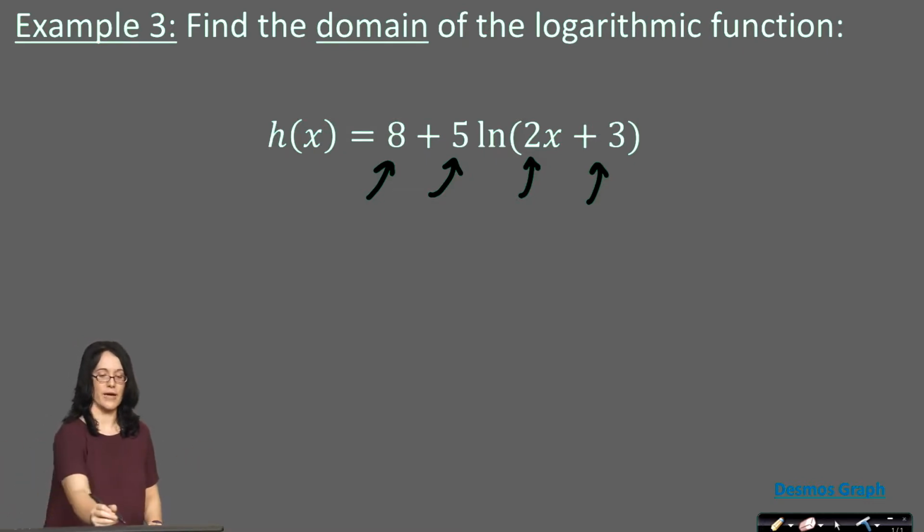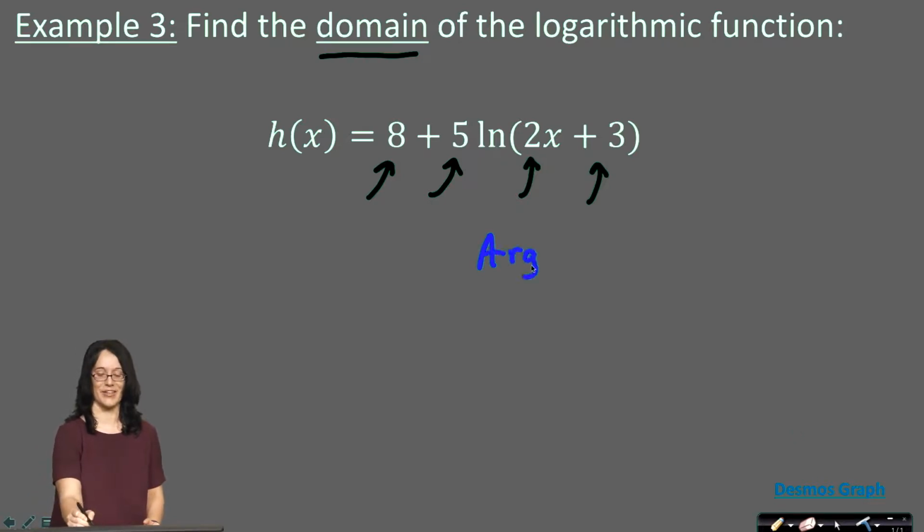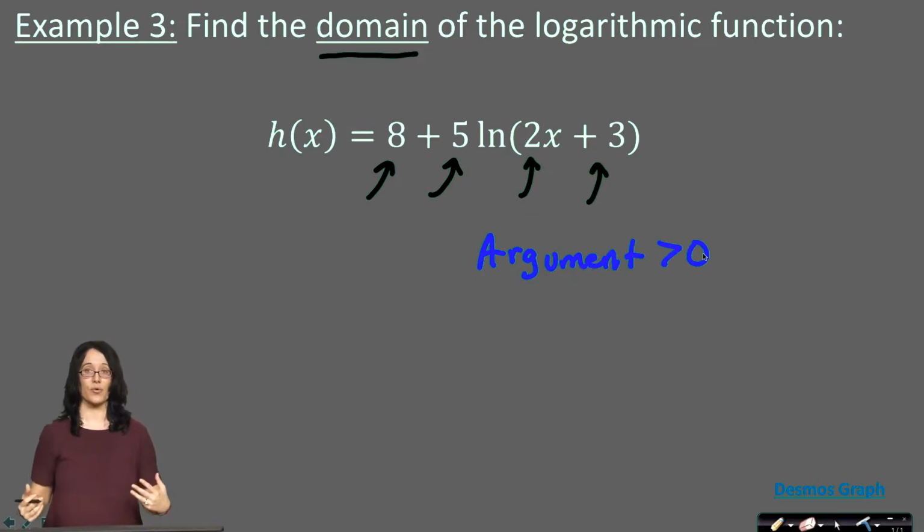What do we need to do to find just the domain of a logarithmic function? Feel free to pause the video and use your notes to answer this question. To find the domain, we set the argument greater than 0. Now in this course, you've probably heard about 2 other types of domain restrictions. Denominators can never equal 0, good, and under a square root, you can never have a negative. So you would set your radicand, whatever's under the square root, greater than or equal to 0.